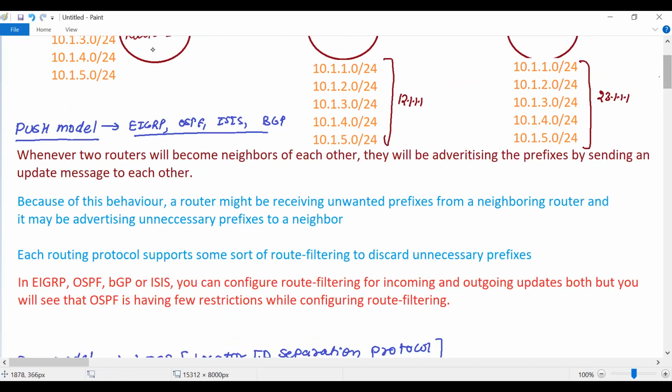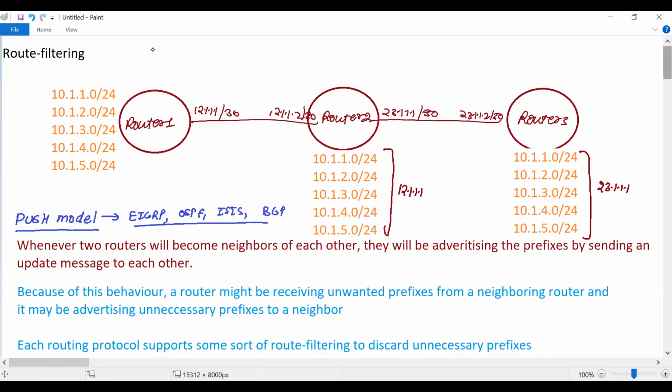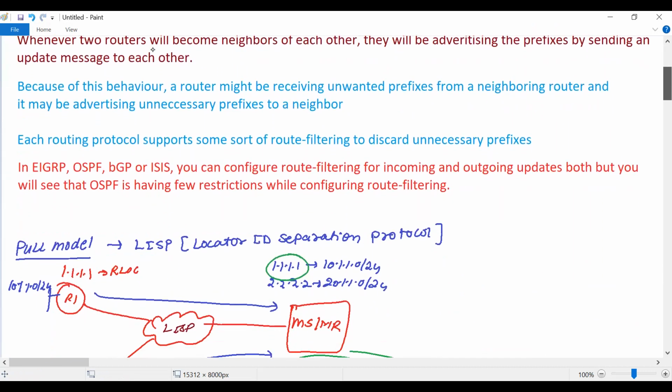So in case of EIGRP, we have to configure the filtering.